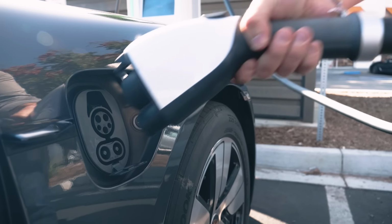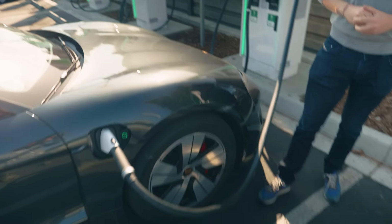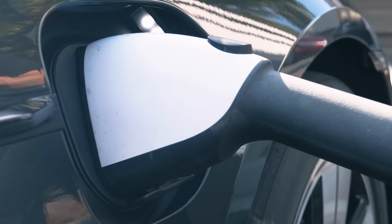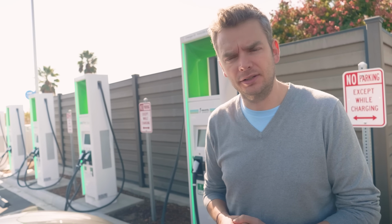Well, this is an Electrify America outlet here. This is not some press gimmick. We're actually in the car park of Walmart. We've plugged it into a DC fast charger here on the right hand side of the car. And now at the peak charging rate, you can charge from 5% to 80% of the battery in just over 22 minutes. So that's giving you a range somewhere north of 200 miles.